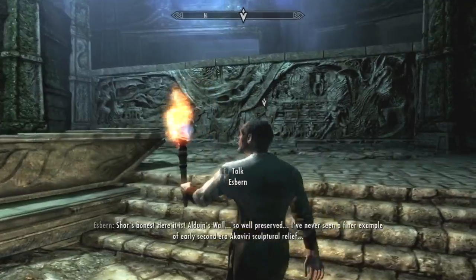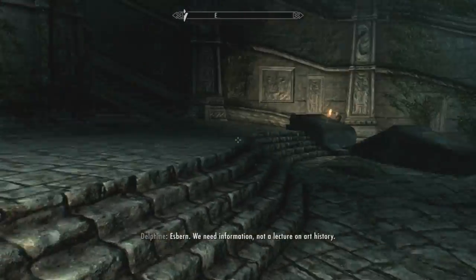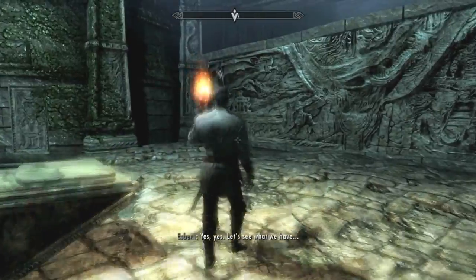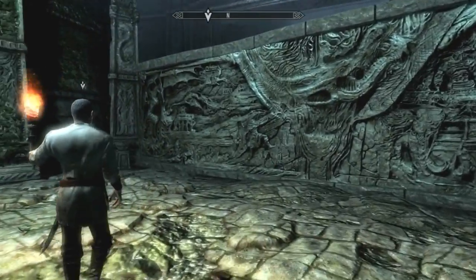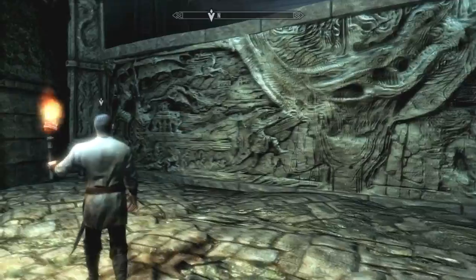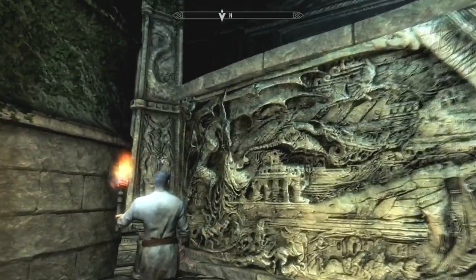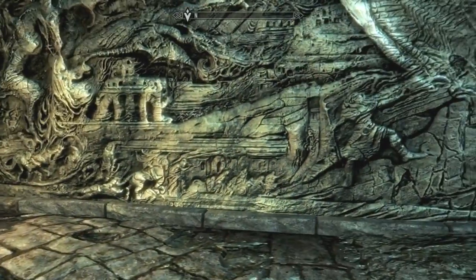Good thing there's subtitles. Information, bro. Give me that info. Ooh. Look at the dragons. There's dragons that are breathing fire on things. And this guy's like, I don't know, he's like a wizard.